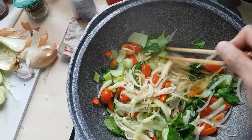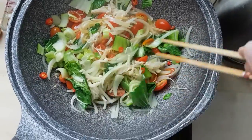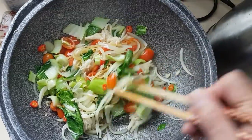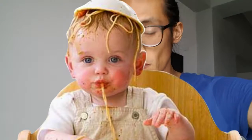So let's keep mixing. Yeah, just want to show you guys a little bit of an update of what's going on. Damn, look at these colors. Ooh, a mix of greens and reds and the onions. Oh my gosh. And the smell's fantastic too, guys. Alright, and I will say, once in a while it's definitely important to test out the pasta just to make sure it's good.